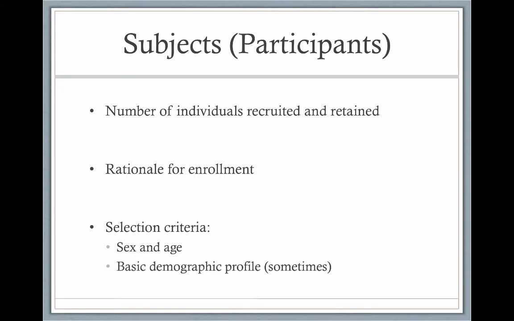The subjects or participants, either word is appropriate, are going to be described. So the number of individuals recruited and the number of individuals that retained or stayed within the study, that didn't drop out. The rationale for the enrollment of the subjects and the size of the subjects. The selection criteria, the sex, the age, a basic demographic profile is sometimes included.